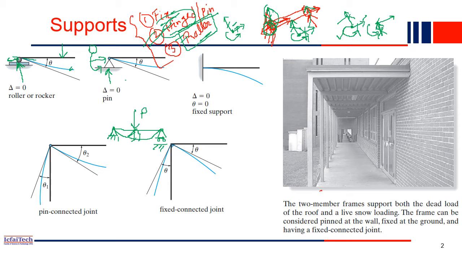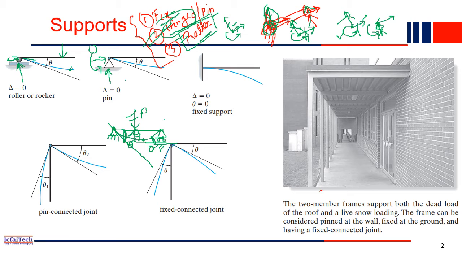And one more thing is slope. Slope means, if you draw a tangent, how much angle this tangent makes with the horizontal, that we call slope. So whenever you apply any load to a structure, it will have two unknowns basically. One is the deflection, meaning how much deflection takes place from the original beam, and then you have how much slope at different points. So at this point, what will be the slope? Draw a tangent, and the angle this tangent makes with the horizontal, we call slope, right?